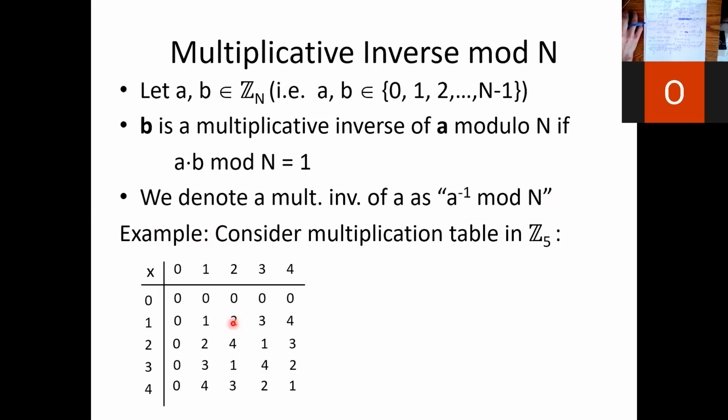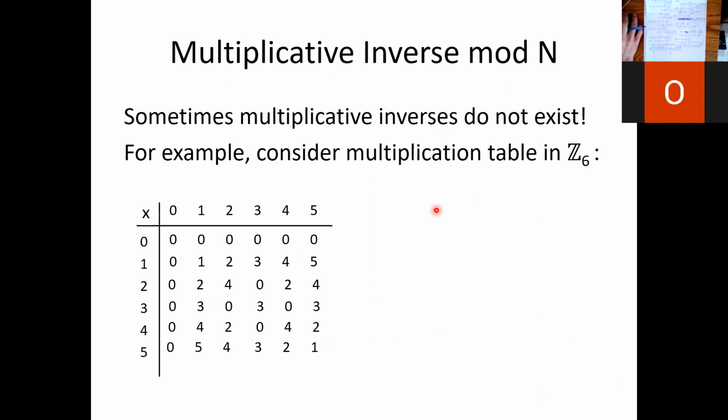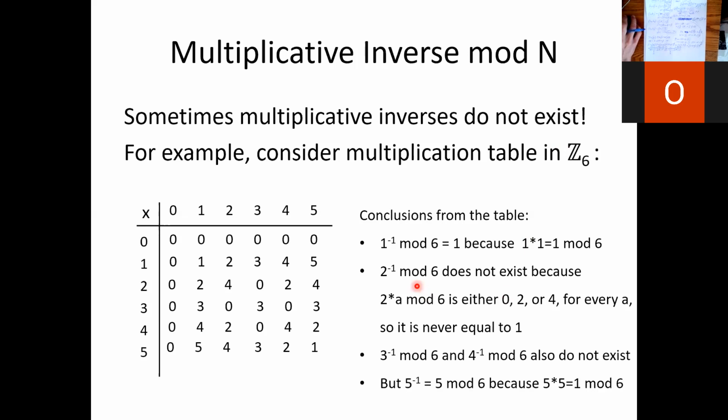Okay, so here is the multiplication mod 5, and you see that things have inverses. The inverse of 1 is 1, but the inverse of 2 is 3, because 2 times 3 is 1 mod 5. And the inverse of 4 is 4, because 4 times 4 is 1 mod 5. Okay, so these are the inverses. And I will skip this one, which has no inverses, so you can look at it later. That was the homework exercise, to do this mod 8. So these things don't exist.